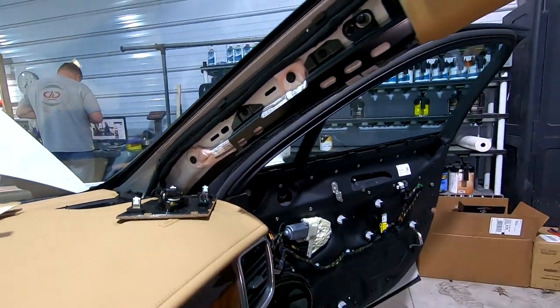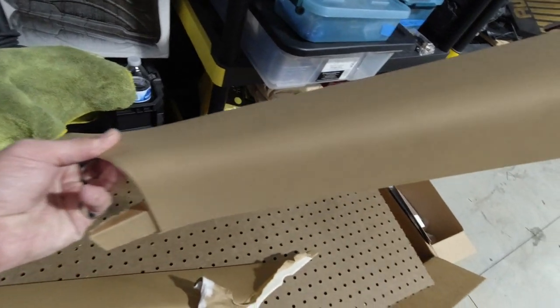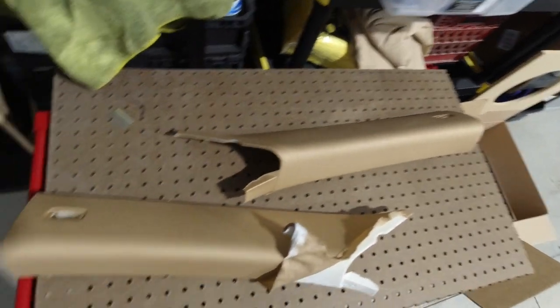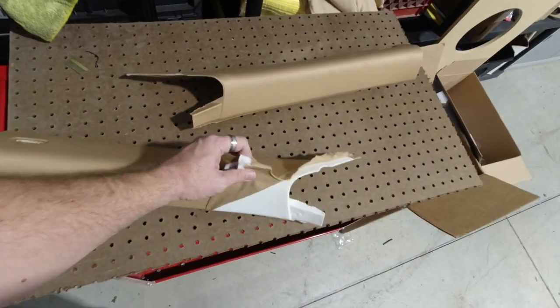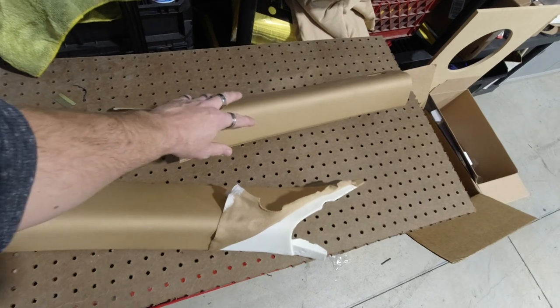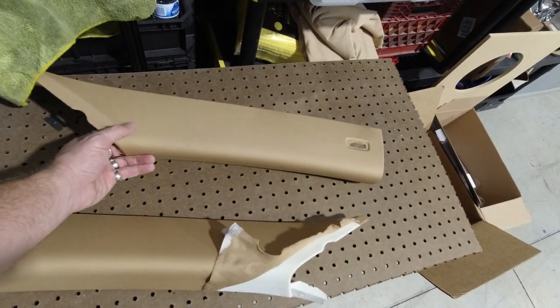So here's the Porsche A-pillars that we're getting ready to fiberglass and fabricate. This is the stock color. We're ripping off the factory fabric because we've got to fiberglass everything. So getting ready to rip that all off on both of these, and then we're going to start getting everything all ready to put the pods fiberglassed into here.